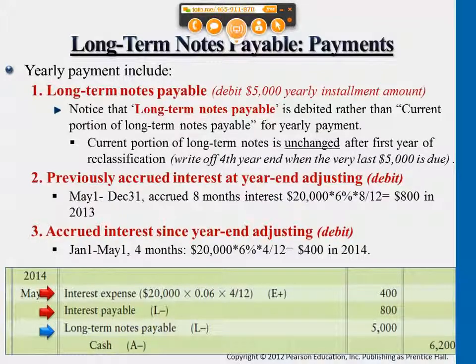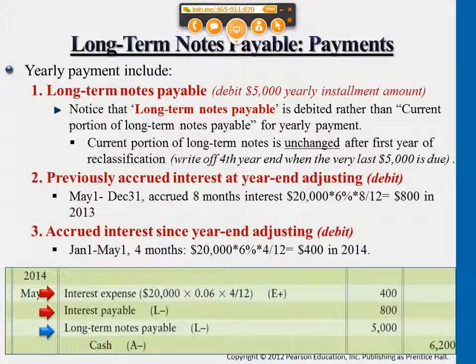When it reaches third year end, you do another entry that looks like this. So you reduce another $5,000. So you have 10,000 times 6% times 8 over 12. Okay, following year again you have the remaining 5,000. Then the following year you have 0. Okay, so this will be the last.